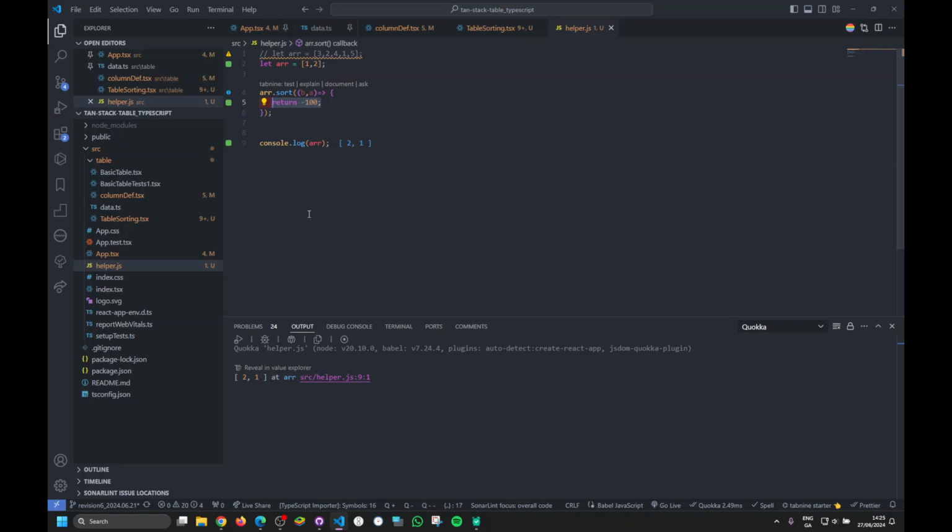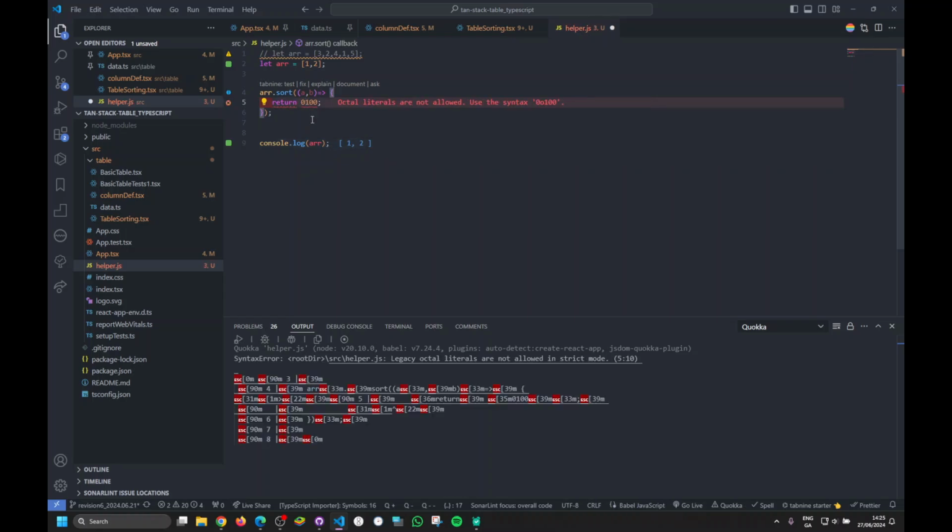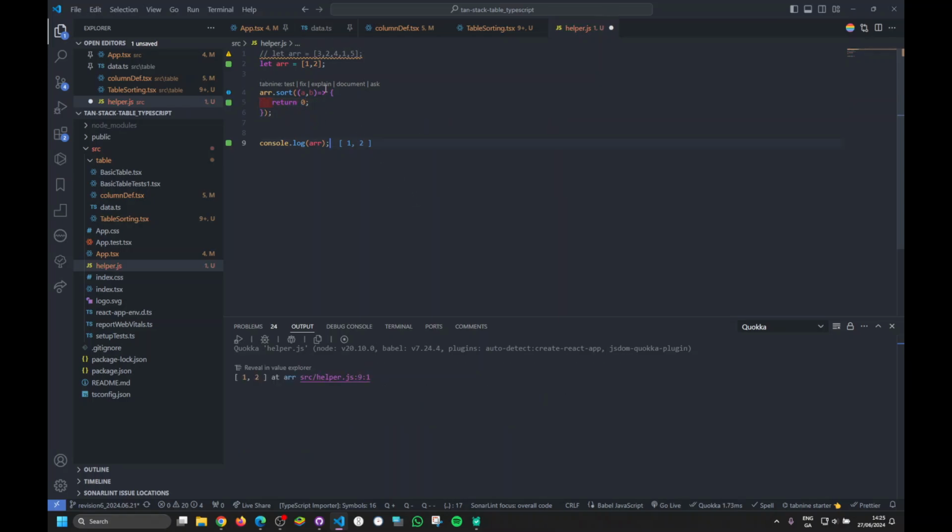Anyway, let's continue, and then I'll explain the rest. And if we do 0, it will do absolutely nothing. If we return 0, it will do nothing. So 1 is going to stay 2.